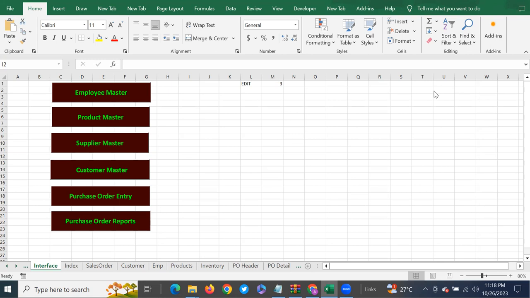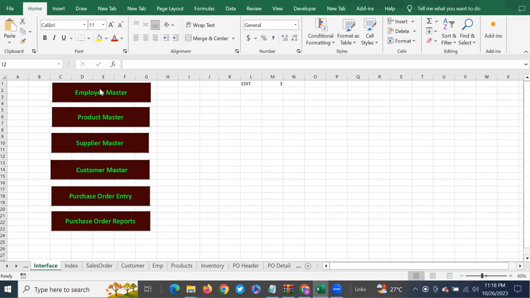Just the employee master was developed, and the rest of the things were just copied. We made the copy and it adopted the master data automatically, mostly. So just a recap, and then we can proceed to the supplier master.